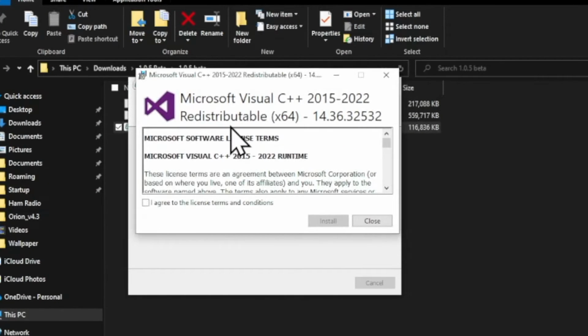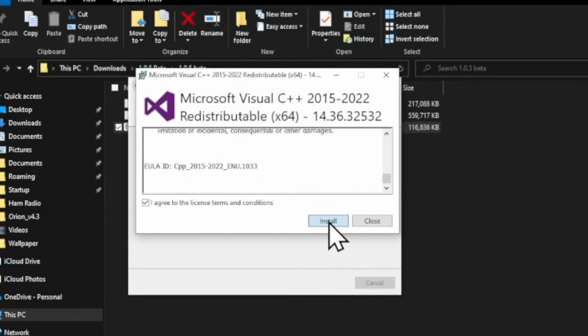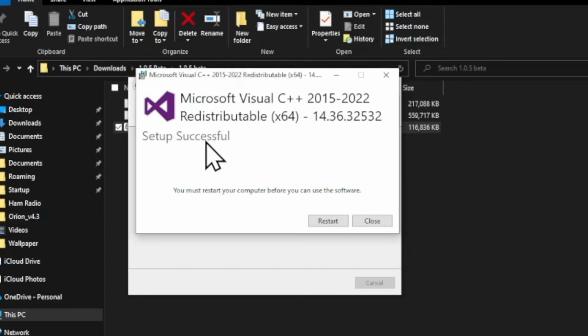All right, so you get this pop-up here, Microsoft Visual C++. Agree to the terms, scroll down to the bottom, and then install it. Okay, so the Microsoft Visual C++ has been successfully installed, and then you must restart your computer.